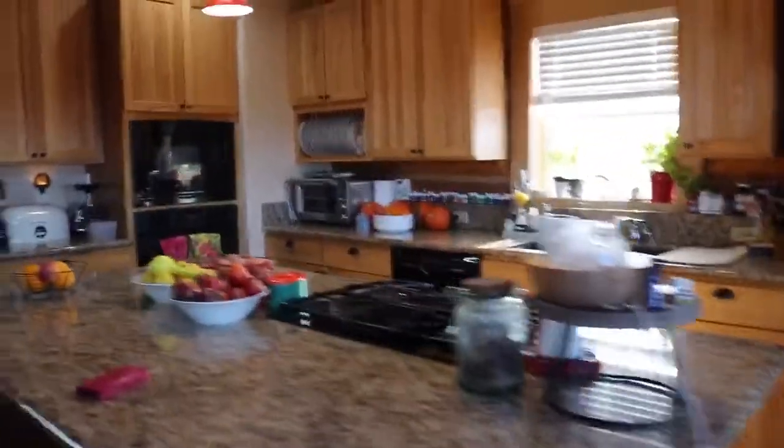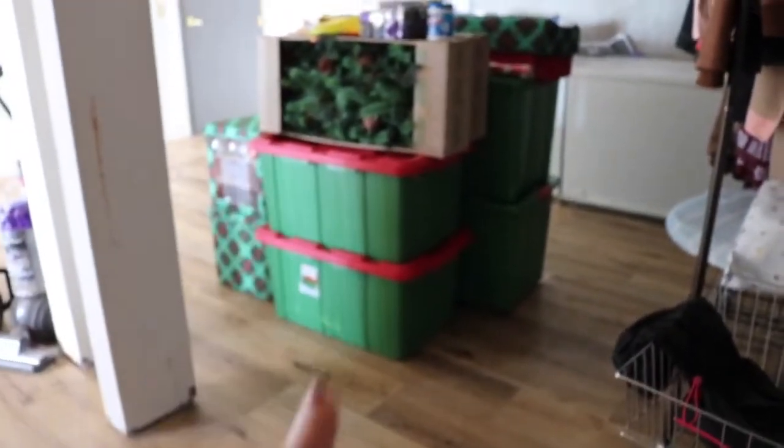Let me take you downstairs and show you my pantry. Don't mind my robot vacuum going on down here. We actually just redid this floor — it's still coming together. You guys are getting a little bonus: these are all the clothes I don't wear anymore, that's all my Christmas decorations that I'm so excited to get out — that'll have to be a separate video. And then this is the new laundry room. I'm so excited about the floors, and then this is my pantry.